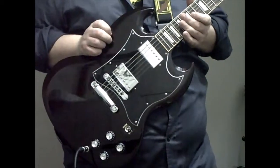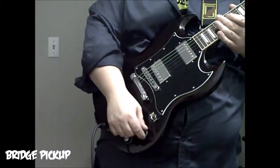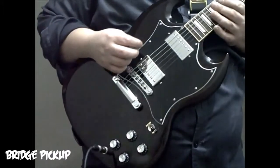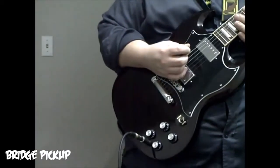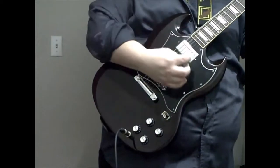So we're going to run through the combinations right now. This is bridge pickup, everything's at full volume, full tone here, 10. And we'll go through some of the settings. We'll go clean, a little bit of overdrive, as well as a lot of overdrive, or a lot of distortion, I should say. Okay, so here we go. We'll do some chords and some single notes.